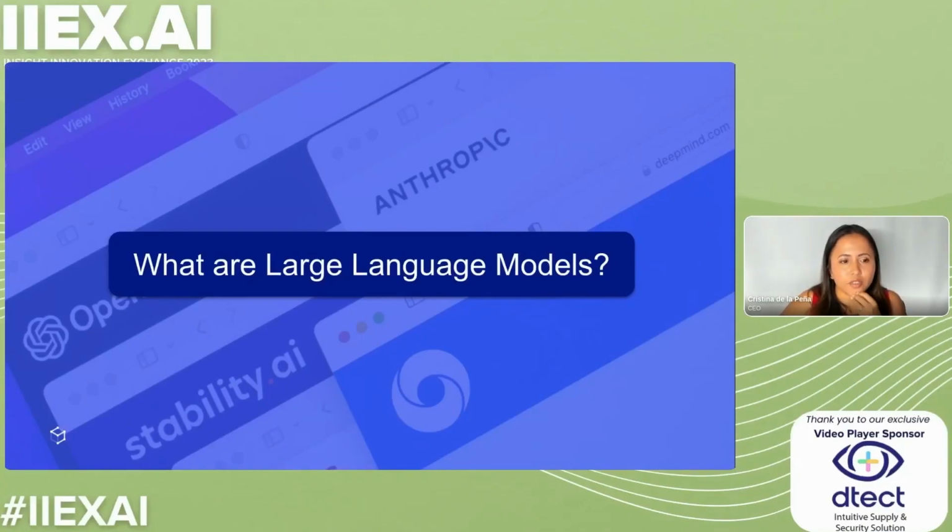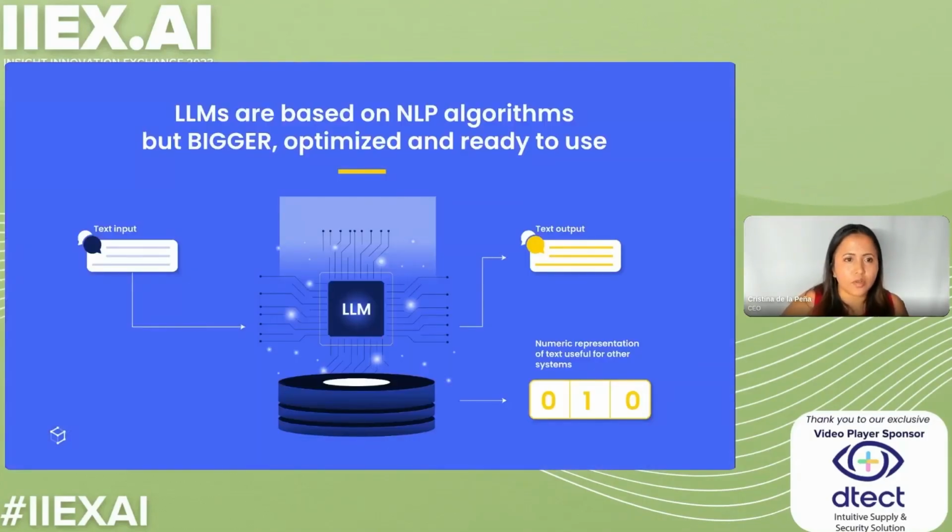So LLMs, if we read it aloud as it is, are large language models. Maybe you have heard of them. And if you haven't heard of the term LLM, I bet you have used one, because you probably already use ChatGPT, or some other chatbot like Bard from Google. Those chatbots are based on LLMs. Basically, LLMs are the little brains behind them. But what are LLMs and how can we use them? We're going to get to how we can use them.